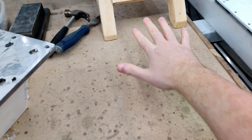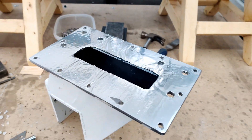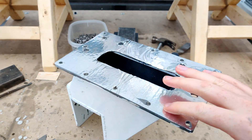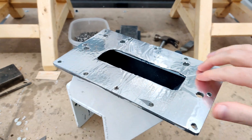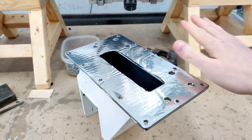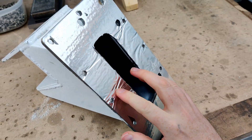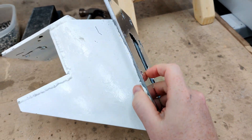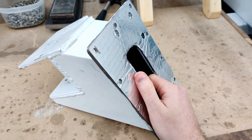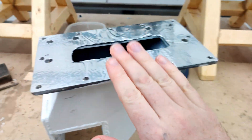I had a sheet of tin foil down here, and I know that the spoil board here is really flat because it's been faced on the machine. I then placed this down and there's epoxy going all around, pretty much covering it — when it's squished down it fills up the whole thing. That way I can transfer the flatness from here to here. Some wrinkles aren't an issue because it kind of lifts up, but this is reasonably flat. There probably would be some high spots due to drill holes, because when you're pushing down they can push in and make a bump when it's lifted up.